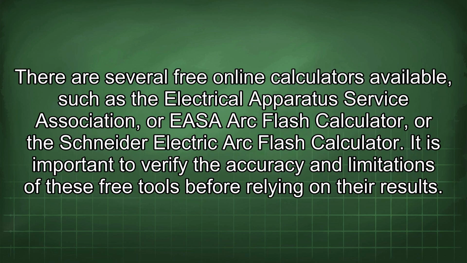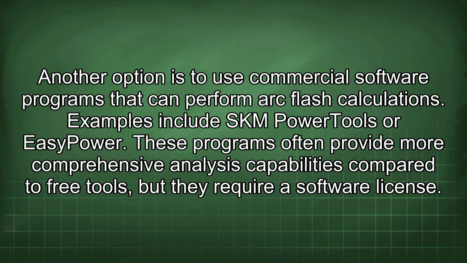There are several free online calculators available, such as the Electrical Apparatus Service Association's arc flash calculator, or the Schneider Electric Arc Flash Calculator. It is important to verify the accuracy and limitations of these free tools before relying on their results. Another option is to use commercial software programs that can perform arc flash calculations. Examples include SKM Power Tools or EasyPower. These programs often provide more comprehensive analysis capabilities compared to free tools, but they require a software license.